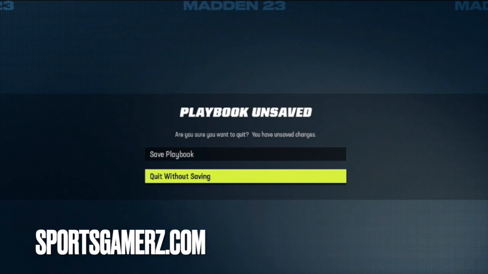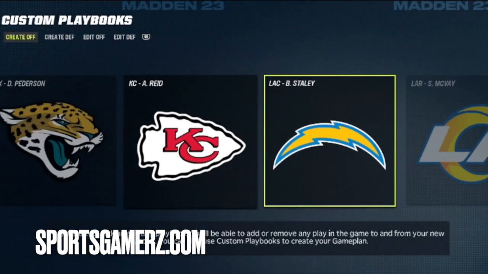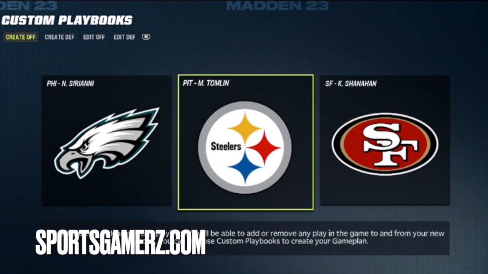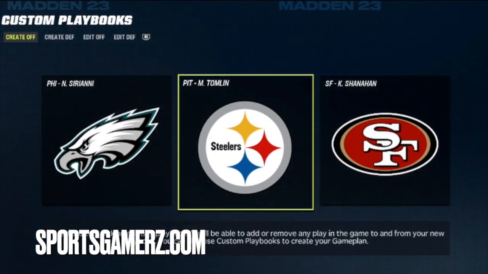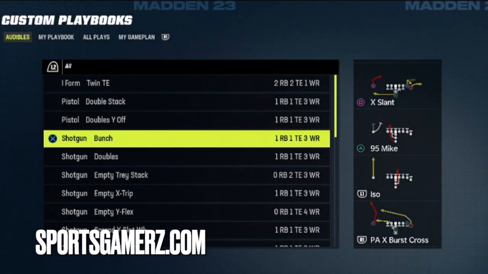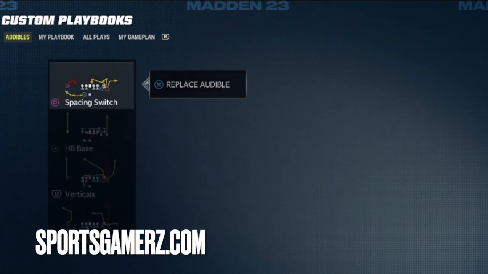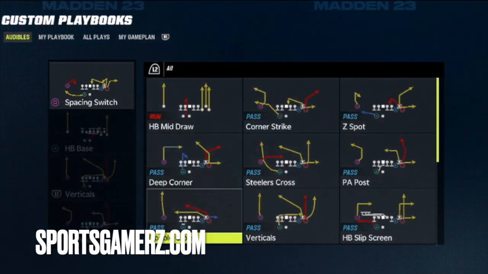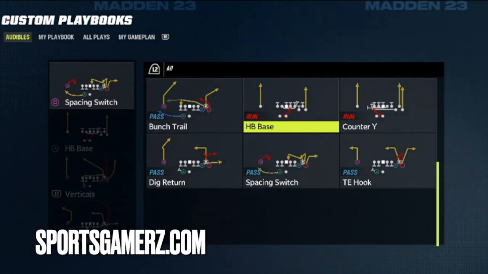Number 2, Pittsburgh. Guys, if you watch the MCS first little qualifier, a lot of people are running Pittsburgh. And why? It's literally just for their gun bunch. Their gun bunch is absolutely amazing. You have the base, the good run play. You have the good bunch trail. You have verticals.